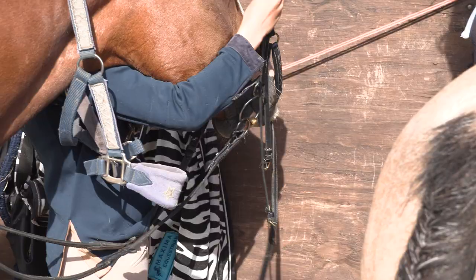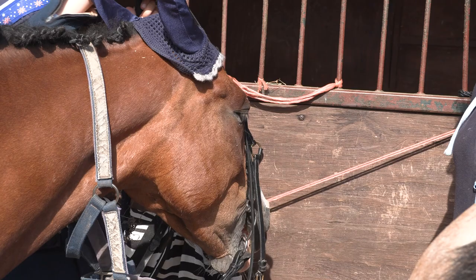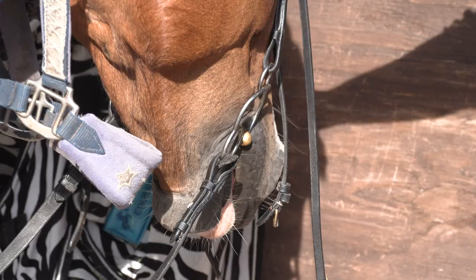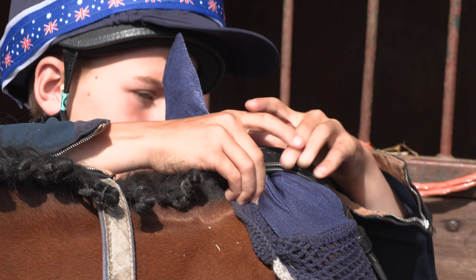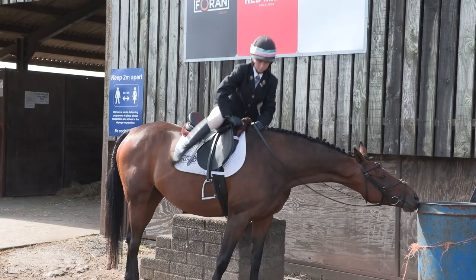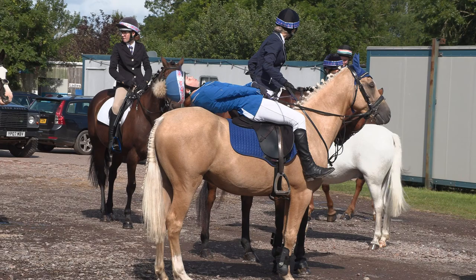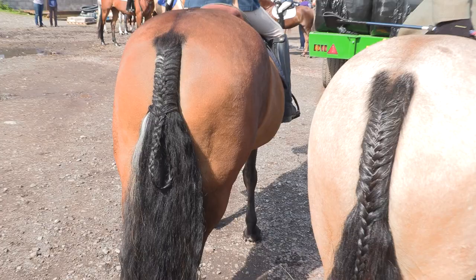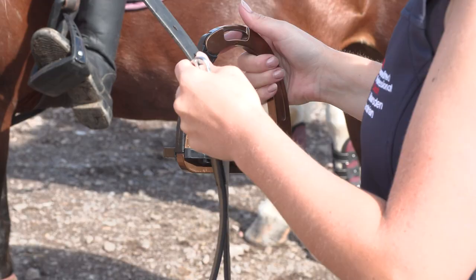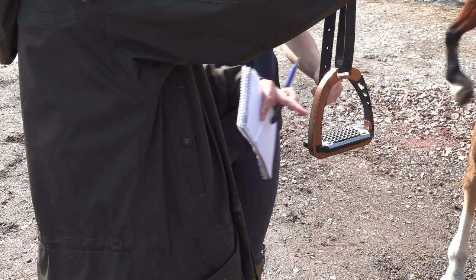Move the bit a little bit higher up. Come this way. Right, there you go. Well done. No, that's wrong, because that's got to go on the outside. On the other side. I thought you'd been this side. I don't know why I'm doing the other side, but I'm doing the other side. There you go.